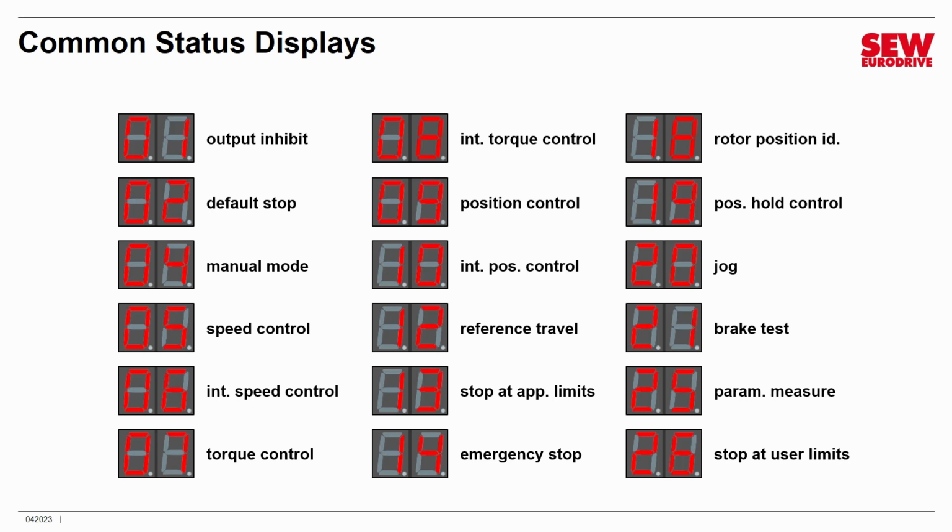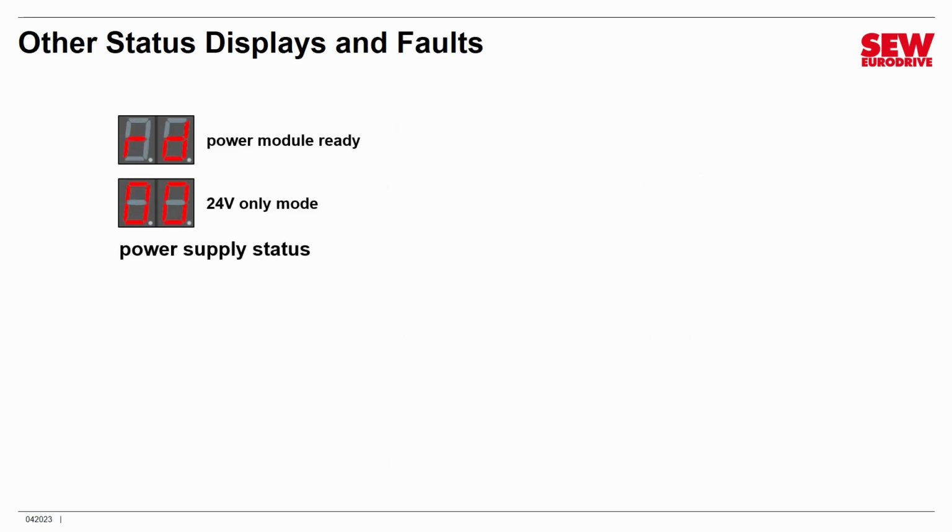The power supply pretty much displays one of 2 messages, either an RD, which is good, it means everything's ready. If you see a 0.0, it means that the high voltage, the 460, 480, is not there. It's off, and there's only power for the electronics, the 24-volt supply. If you see that, you can talk to it, but nothing will happen. The motors don't have anything to run.